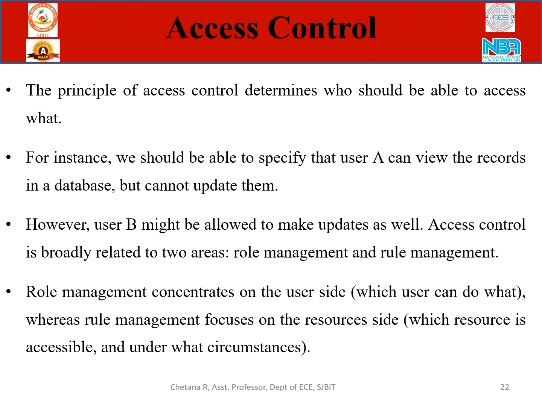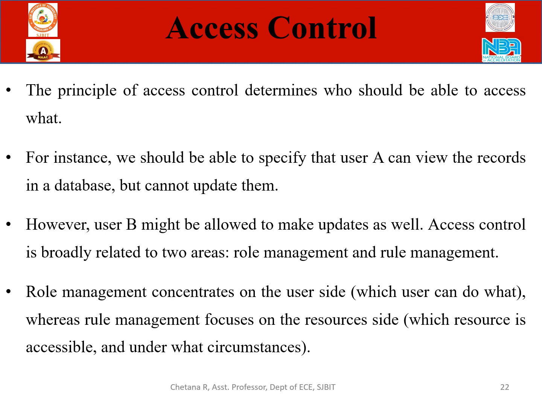Next is access control. The principle of access control determines who should be able to do what. As I told you, there are some limitations for each and every user. They can't enter into all the pop-up menus, and this is called access control because you are a simple user, you are not a super user, you are not a root administrator, and all such different designations are allotted. Therefore, if you are a simple user, you will not have access. We should be able to specify that user A can view the records but cannot update them. However, B is another person who has the authority to update as well.